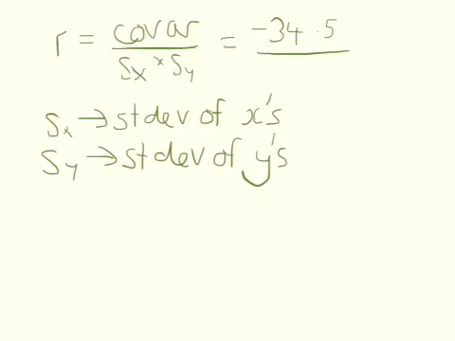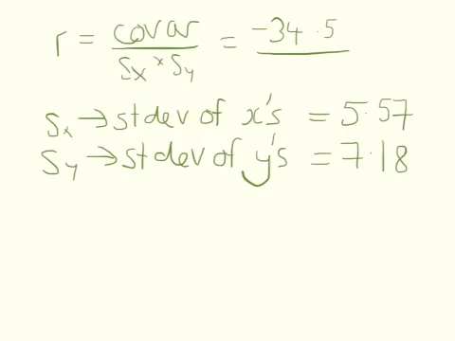Now, we've already had a look in question 1 at going through that process by hand. We'd work out the variance of the x's and then take the square root. We'd then work out the variance of the y's and take the square root. And if we go through that process and work out firstly the standard deviation of the x's, rounded to 2 decimal places, it's 5.57. And if we do that for the y's, we end up with 7.18, rounded to 2 decimal places.